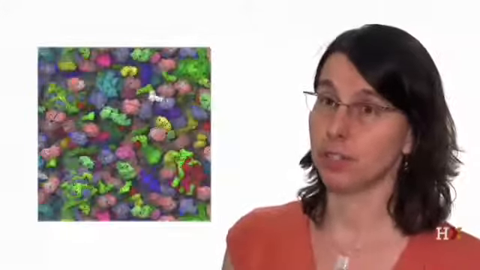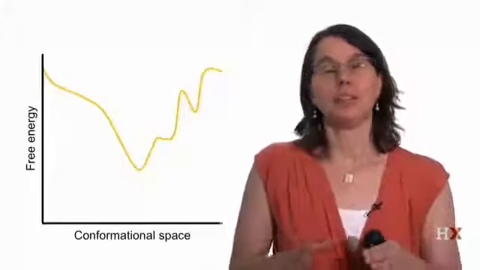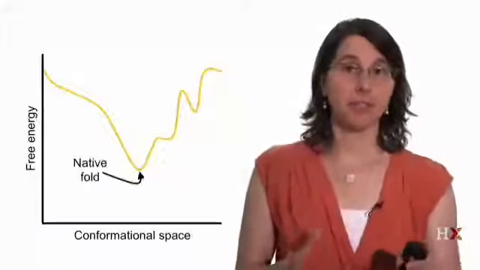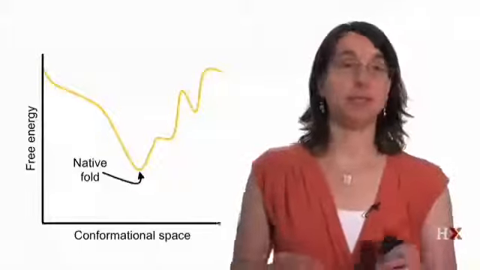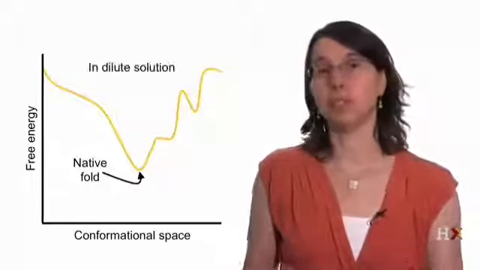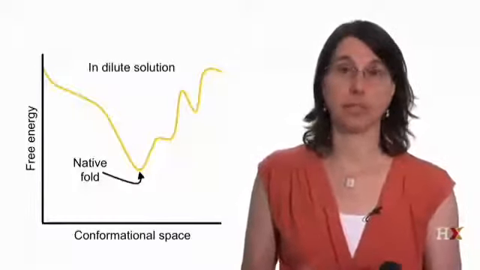So the challenge here is that the protein has to fold onto itself to achieve its own tertiary structure. And that's in contrast to it might very well interact with other proteins or other molecules in the process of trying to fold, and that would inhibit its folding ability. Here's our model of the protein folding funnel, where the protein can achieve its native fold, the energy minimum. And we've seen that this is true in dilute solutions, for example, in the Anfinsen experiment.